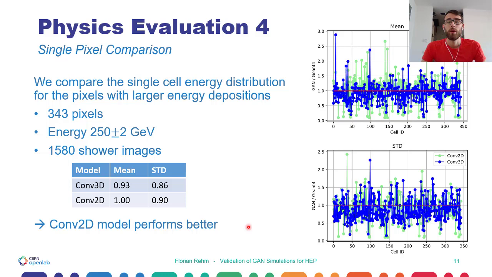The fourth metric is the single pixel comparison. We compare the energy depositions of the single pixels of our three-dimensional images. We use intermediate particle energies of 250 GeV within a plus minus 2 GeV range and compare to Monte Carlo simulation. The results can be visually seen in the plots for the mean and the standard deviation on the right, and the averages are shown in the table on the left. The red line at the one level corresponds to the baseline Monte Carlo simulation to which we compare to. We can see that the convolutional 3D model in blue underestimates the mean cell energy deposition, whereas the convolutional 2D model in green shows a good representation.